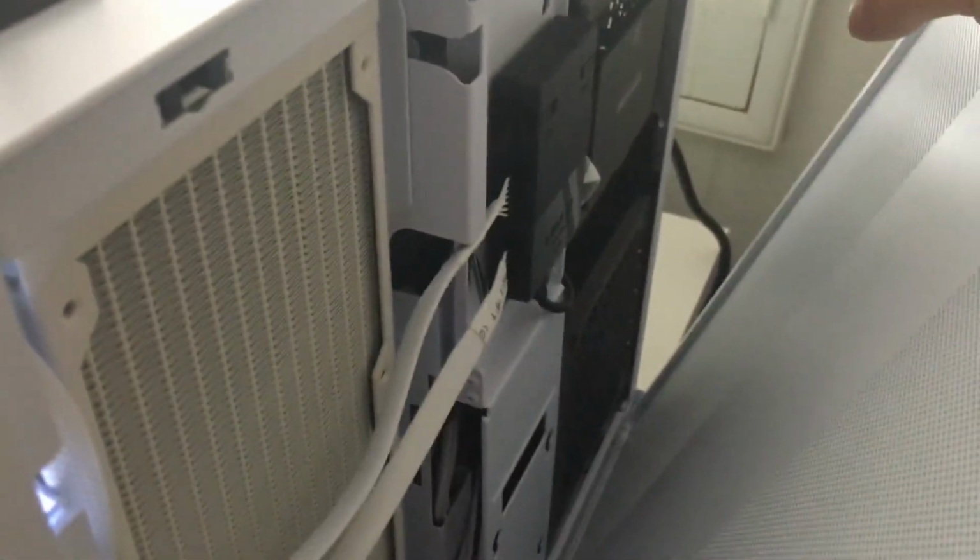Didn't really manage the cables too well. That's the only thing I don't like about this case, is that the cable management is a lot harder. There's less channels, less tie downs, so you can't really tie down the cables anywhere. I kind of have to shove the cables in the corner like this. Looks kind of ugly, I guess. That's the only thing I don't like about this case, is the cable management could be a lot better. And it's a lot bigger than my old NZXT case too. Yet the cable management is just way more inefficient and difficult. Airflow is a lot better though, for sure.